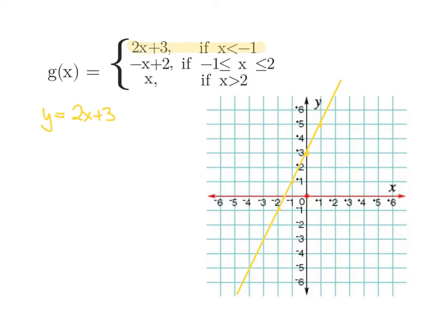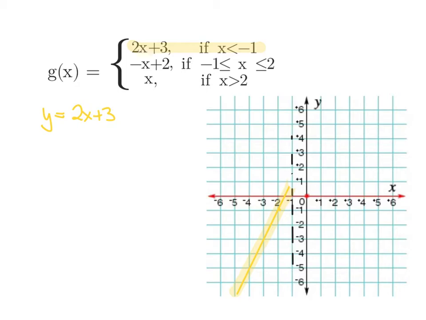Now our function says that g of x is going to equal this 2x plus 3 if x is less than -1. So again, on the x-axis, I find -1, and you don't have to draw this boundary, but I'm drawing it so that we can see that this is where we're going to cut our yellow line in half. And we want to keep the piece where the x-coordinates are less than -1. That's going to be the stuff that's to the left, this portion. So we grab the eraser and erase the stuff that we don't need.